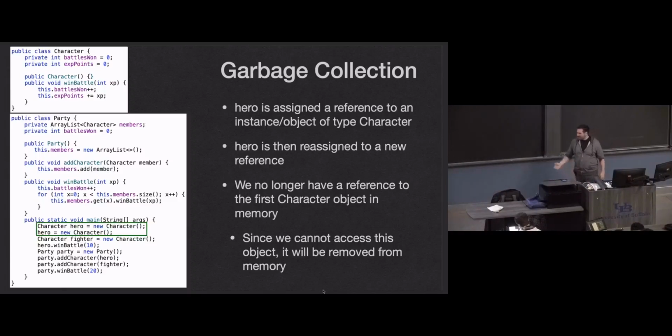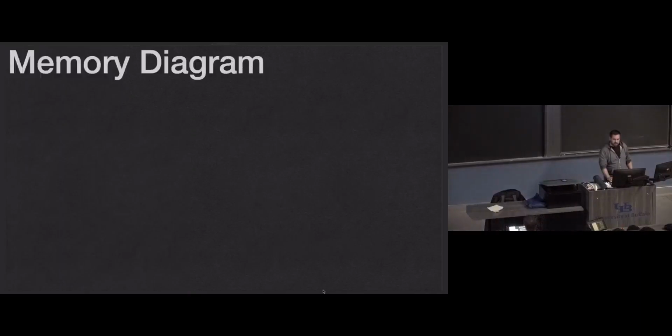So Java's going to say, hey, you can't even get to this. What are you doing? Let me take this memory, reclaim it, and give it back to the operating system, or keep it for the JVM for another Java program. It's going to reclaim that memory and take it away from you, because it might as well not exist, because we lost the reference to it. We can't access it anymore. So that's the first thing we'll see in the memory diagram, a little bit of garbage collection. Let's get to it.